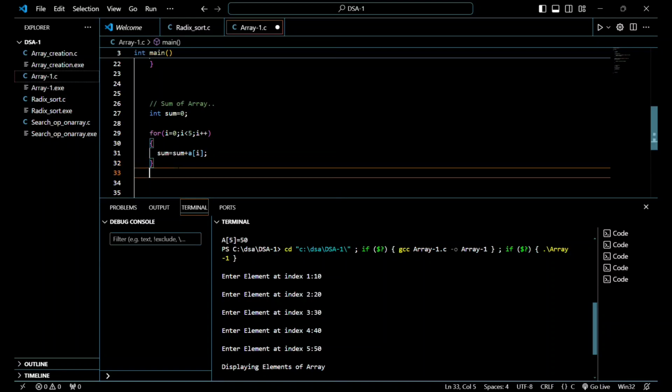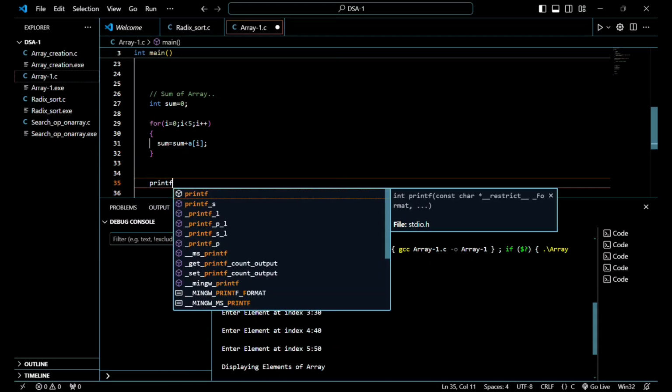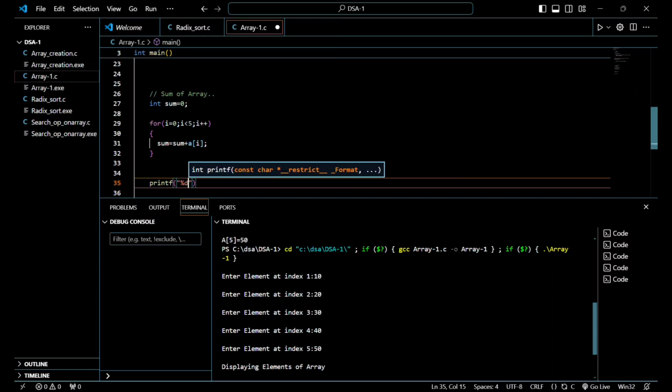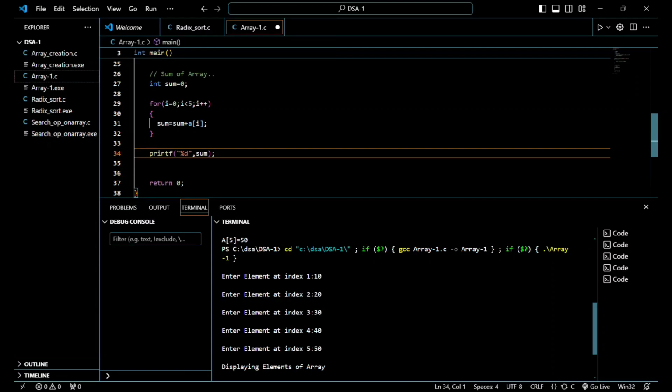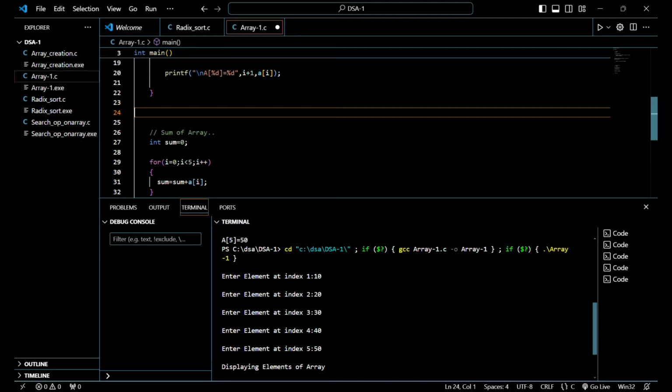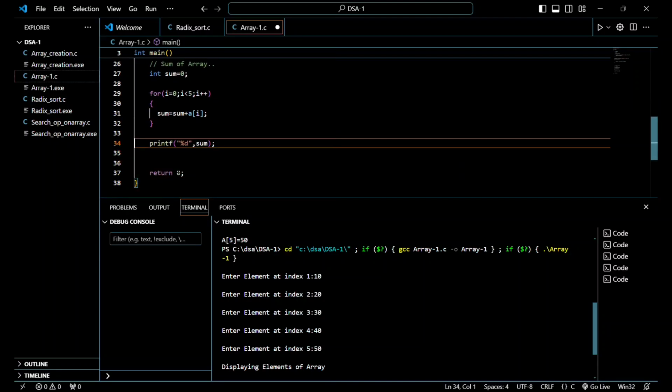Now you just want to print it, print percentage d, and that is my sum. Now just look. Definitely you will get the sum of an entire array.